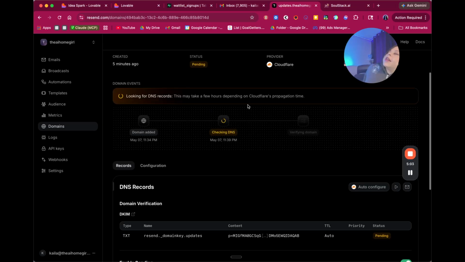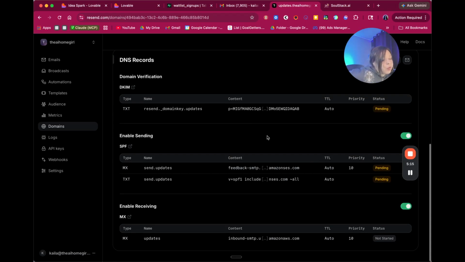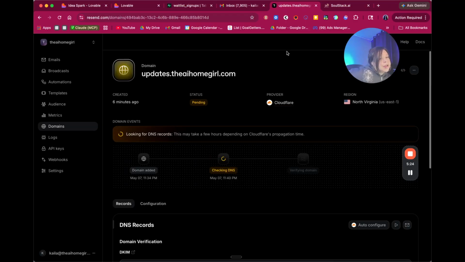I mean, technically it can take up to 72 hours for DNS records to propagate, but I've never seen it actually take that long. But it can vary between the record type. So this one's pending, that started. And so pretty much we have to wait for that to happen before our email functionality can actually happen.